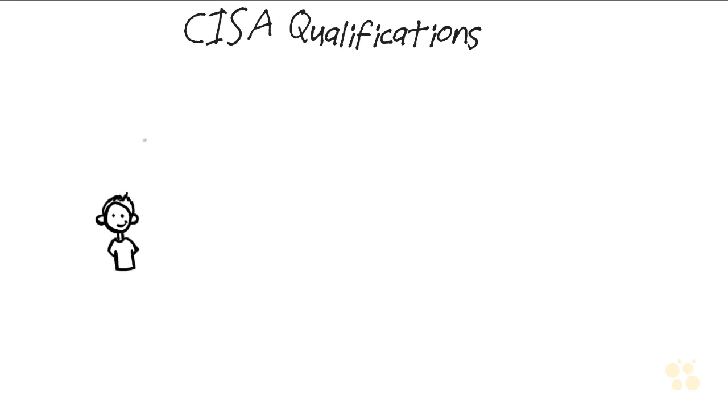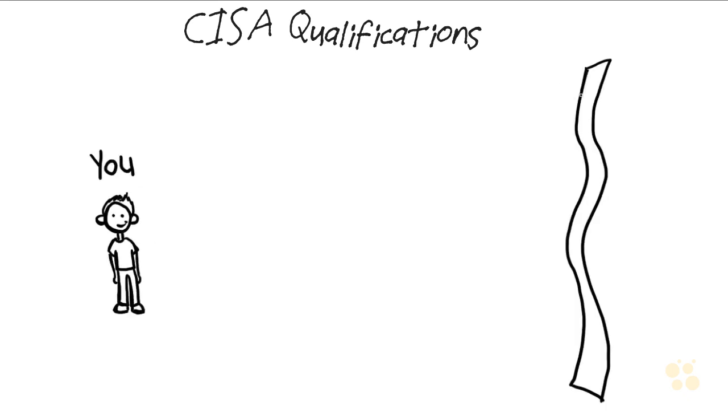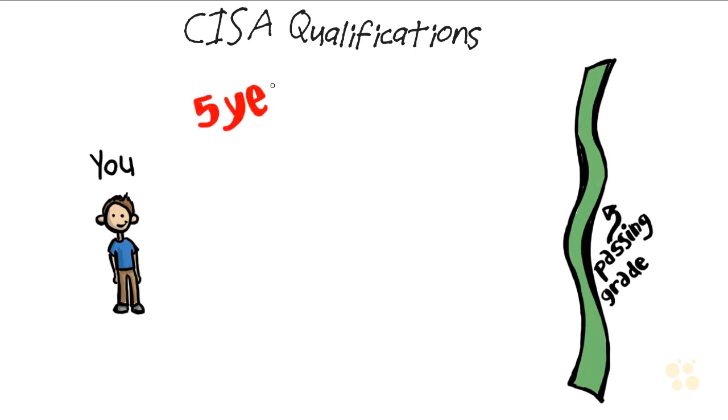So, with those five domains that we're going to be tested on, the next step of this introductory nugget is to ensure that you are prepared for taking and passing that exam. The first general qualification is you need 5 years of experience in IS audit. That is a fundamental entry to get into the exam, but more importantly, it is an absolute fundamental requirement that you will need to submit projects and experiences before you actually get your certification. So make sure you've got those 5 years of experience, or at least will have those 5 years before you are ready to submit that final step of your qualification.